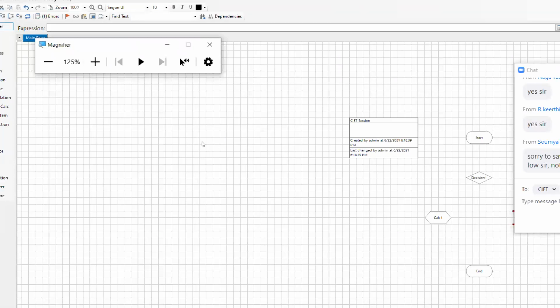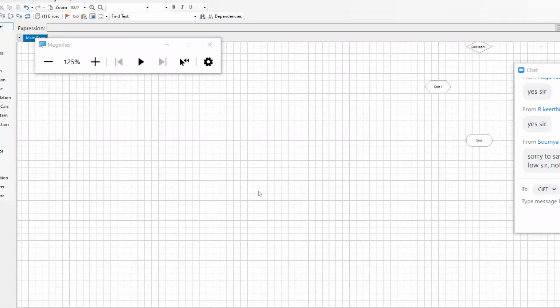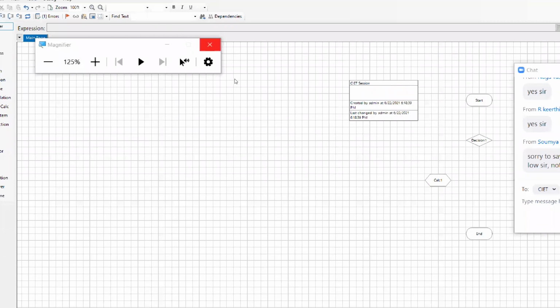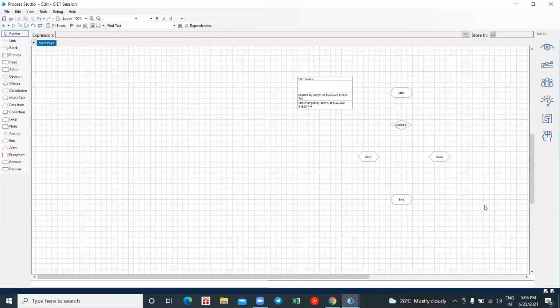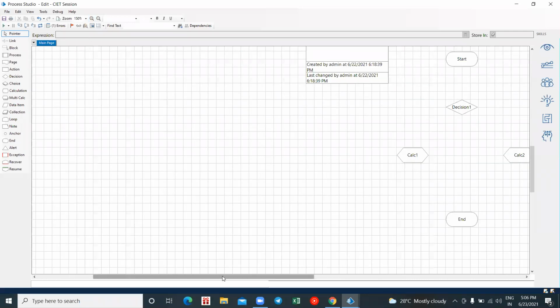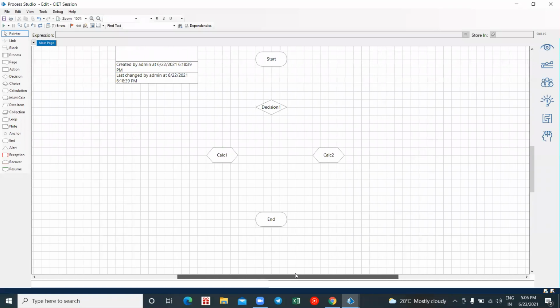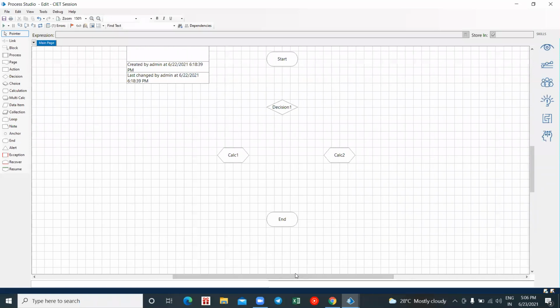Will this be fine? Let me zoom this flow area. You are requesting for the flow only, right, sir? Yes, sir. Is it clear now? Yes, sir. Great, thanks for the confirmation.